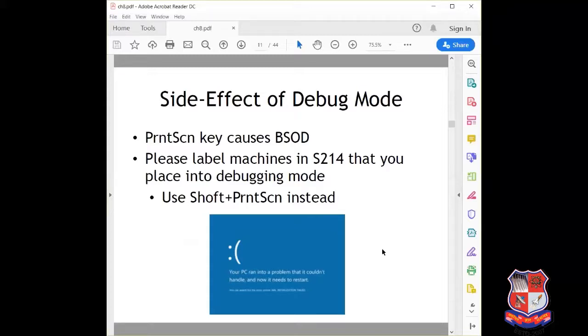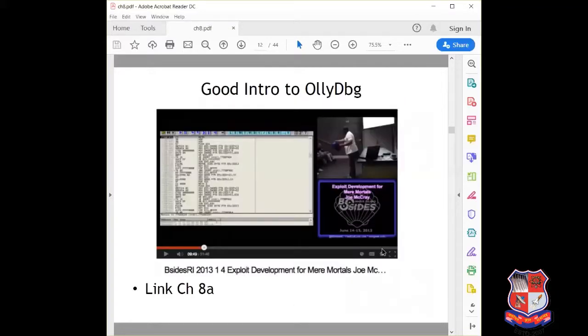Here some side effects of debug mode are given: if your PC has any problem and couldn't handle it, it will show you a message about the restart.